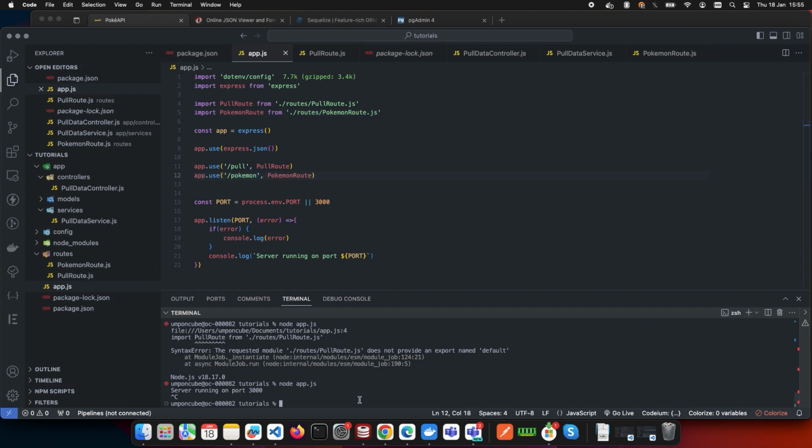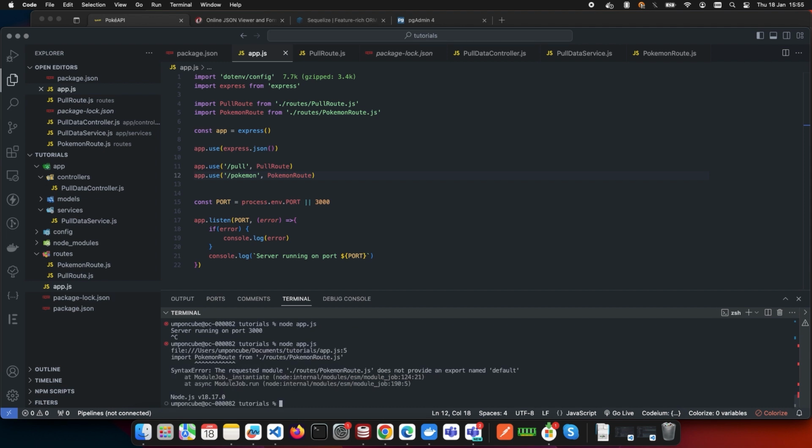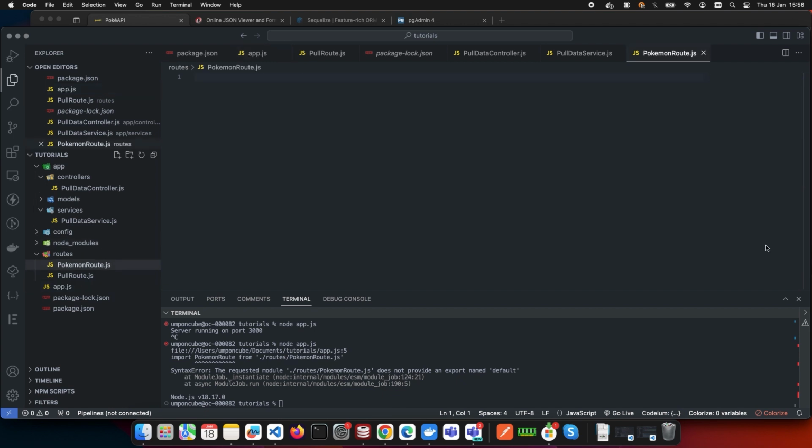So just to show you, if I try and run this, it will fail at this point because we haven't built these. So we need to put this route and make sure that it has stuff in it. And then from there, we'll also build on and go to the controllers and so on and so on.